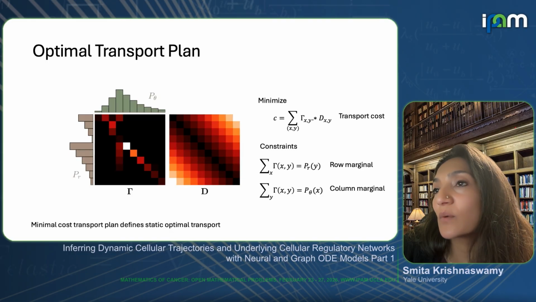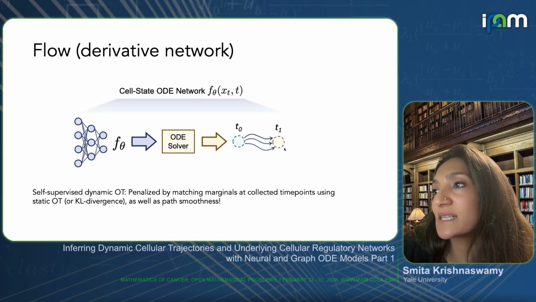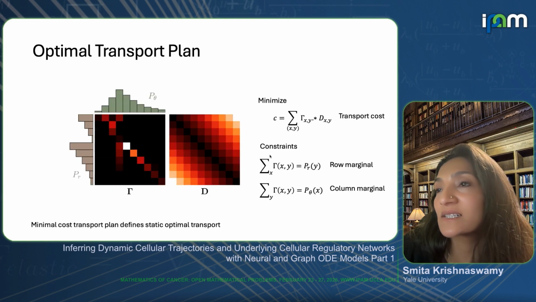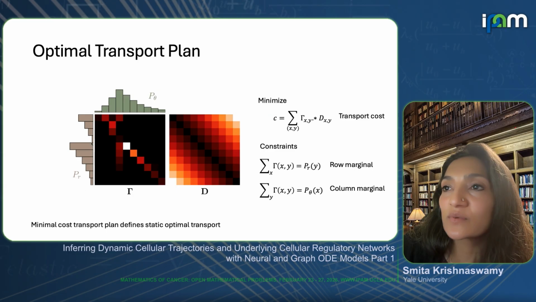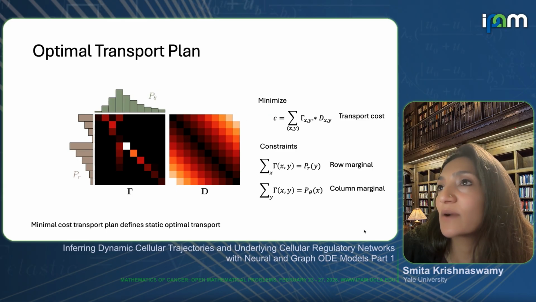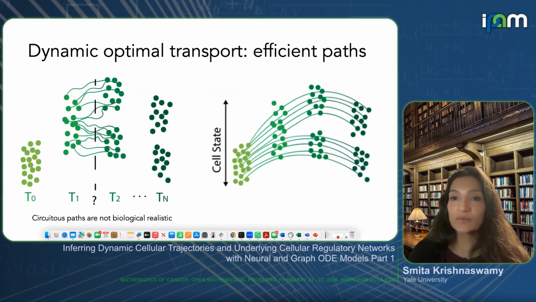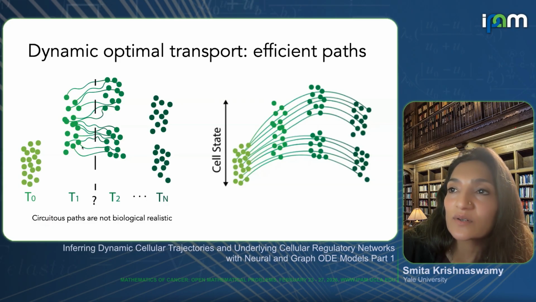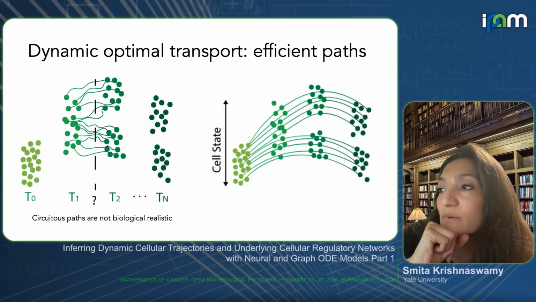But one thing that should be noted is there's a difference between the static optimal transport or static KL divergence I would be using to match this versus the dynamic optimal transport that I'm trying to get the paths to satisfy. The static optimal transport problem, as you guys know, it's sort of a linear programming problem. If these two were one-dimensional distributions, you would get a joint distribution that's a transport plan, and you would be penalizing the transport plan based on ground distance. So if we were trying for the whole solution just to be a static optimal transport plan, then you have no control over the intermediate path, which is exactly what we're trying to get.